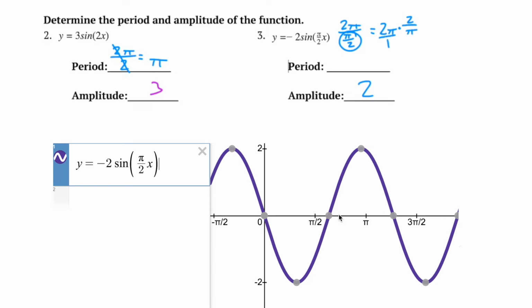And multiplying fractions, you just multiply straight across, so I'll just put that over 1. And then on top we'd have 2 pi times 2, but actually wait, I'm going to cancel the pi's first. So we'd have 2 times 2 on top, which would just be 4, over 1, so we just get 4. So the previous function is going to repeat the pattern every pi units, or about 3.14. This function would take 4 units until it starts repeating its pattern.